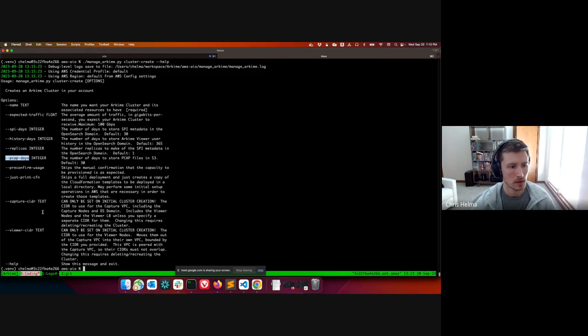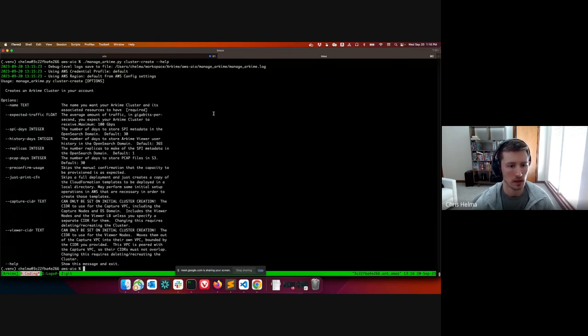And you can also specify the CIDRs for the cluster, for the capture and viewer sides of things, if they need to have specific IP addresses to play with your corporate network, for example. But we take all this information and we use it to figure out how much capacity to provision, so we don't way under provision or way over provision capacity for you in your Arkime cluster.